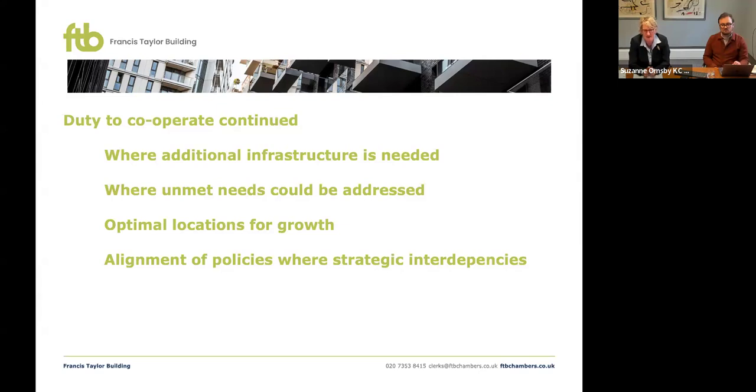And that's quite sensible, because it ensures that at the SDS strategic level, the adjacent SDS authority is not producing a completely different plan, a completely different strategic policy, which somehow contradicts or conflicts with the strategic policy in a neighbouring SDS. So that seems to be quite sensible to stop a patchwork quilt of strategic policies being created.